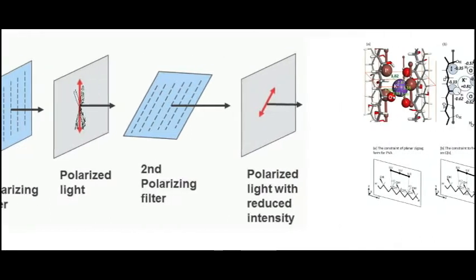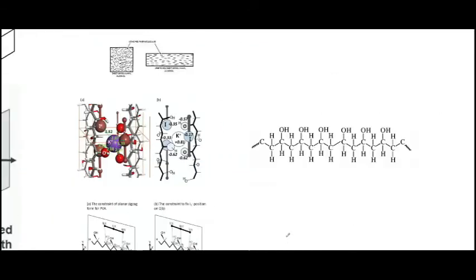But I just wanted to give a real quick introduction to, since I'm a chemist, I'm always interested in the chemistry of how this works. And so this is the way that polarizers that you would find in things like sunglasses would work. And essentially what they're doing is they have this polyvinyl alcohol, often called PVA, and they actually stretch it out. So this is showing a sheet of polyvinyl alcohol.